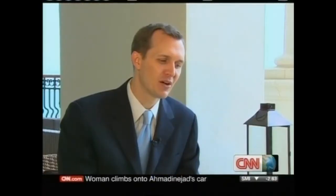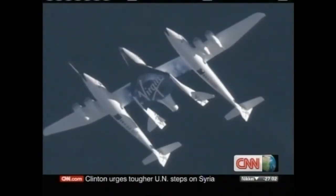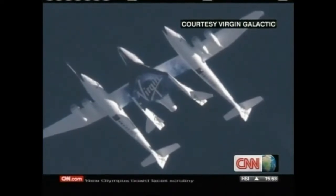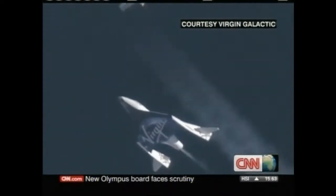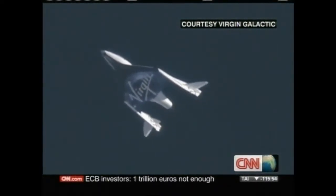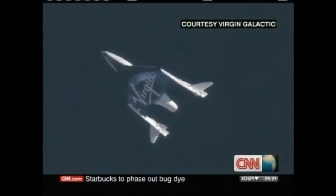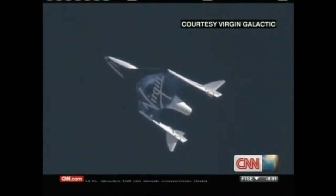What's the promise then? What's this flight experience like that makes it worth $200,000 to go up on this big voyage? I think that our goal is really to open that space experience, which will be about a 2-hour space experience with about 5 minutes in space, where you get out of your seat, you'll be able to float around, you'll be able to look down at our home planet, and supposedly a very beautiful experience, and then look outward to the Milky Way and look at space. So that's sort of the main components of the experience.